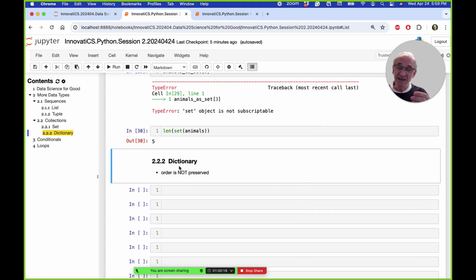What it does is associate 2 things as one element, then the next 2 things as one element, and the next 2 things as one element. Some people call it an associative array, associative meaning this one is associated with this one. Like a zipper kind of thing. These 2 go together. So let's play with it, and we'll finish.